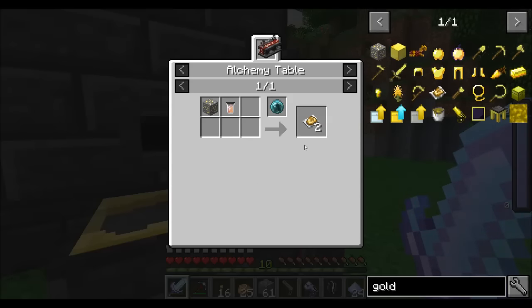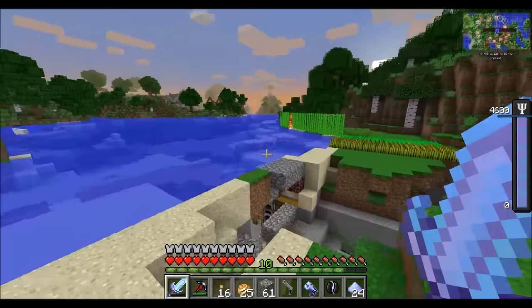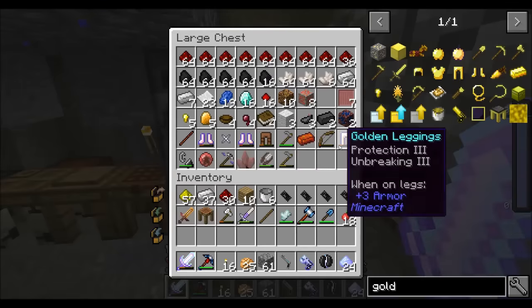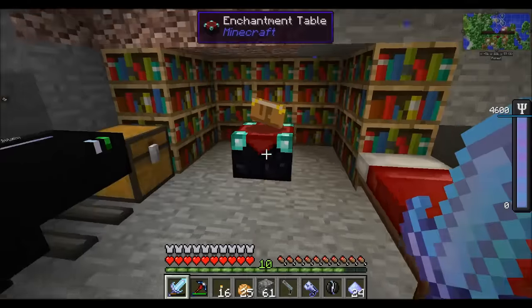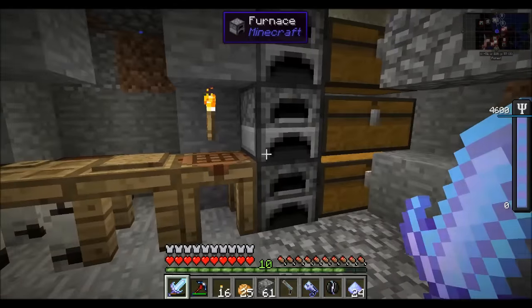Gold sand, huh? Interesting. I gotta get into the alchemy table stuff, but clearly that's not gonna work for me. One more look around. I don't think I can just combine these by chance to make a fully repaired one, can I? Nope. Yeah, no, probably not.